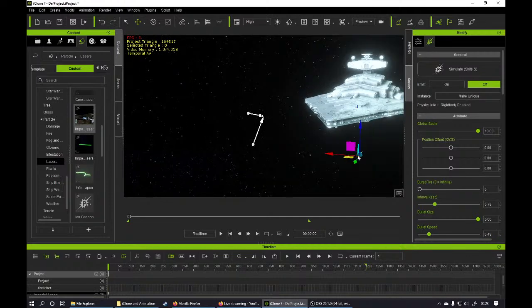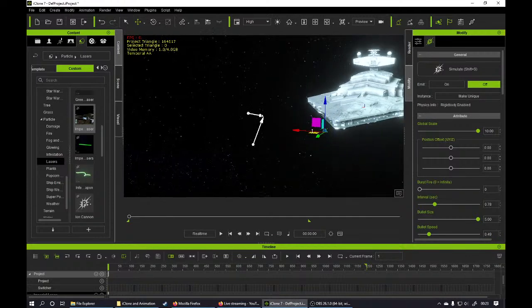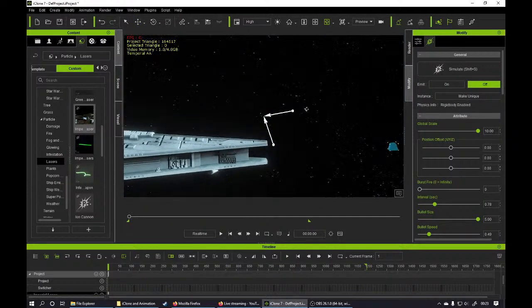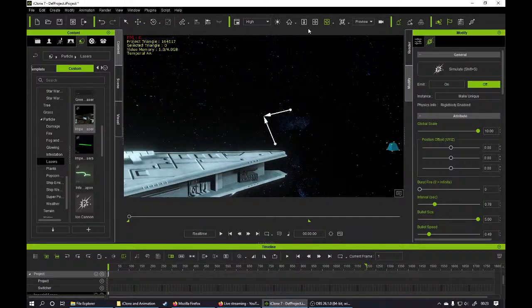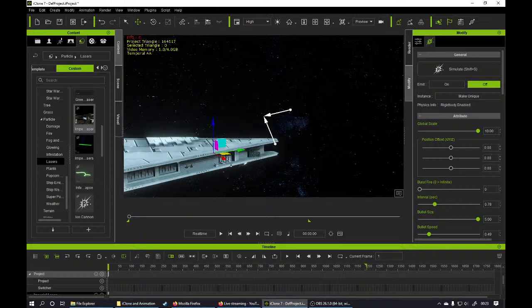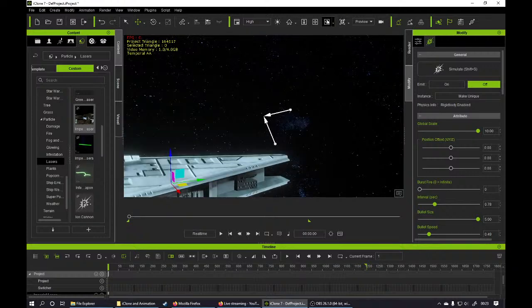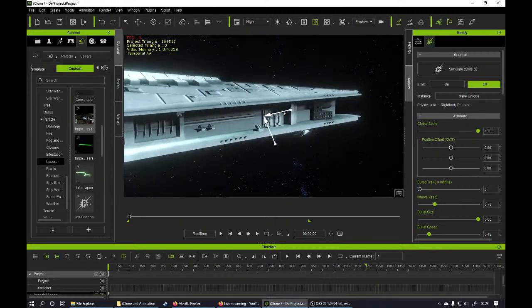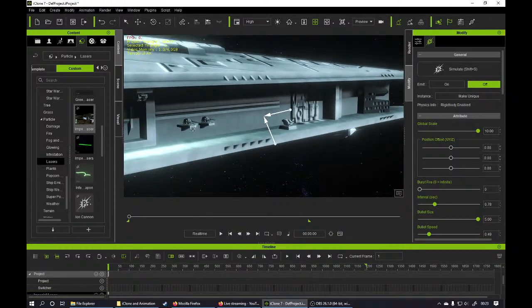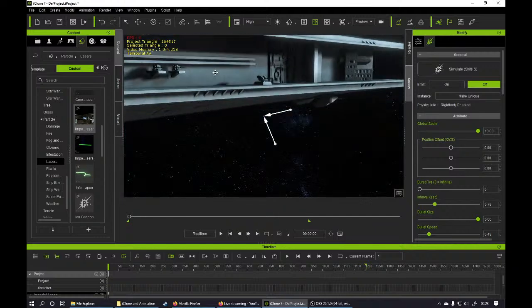Now unlike the Calamari cruiser model, the Star Destroyer model actually has some gun emplacements as part of it. Now I'm not necessarily going to give each one a laser effect, because there are quite a lot of them. As you can see, we've got this one here, and then two more there, and another one there.